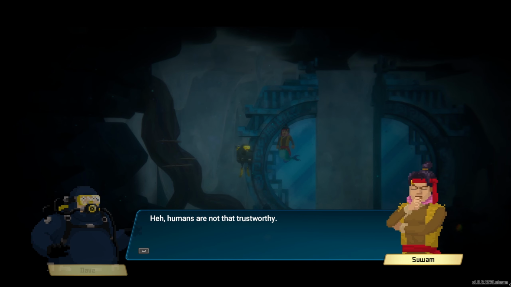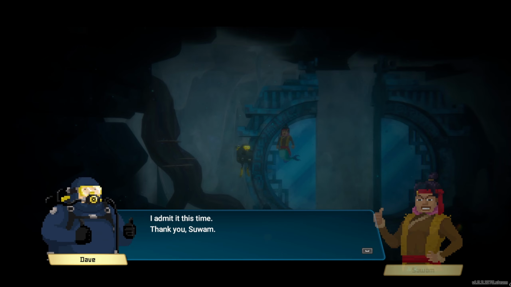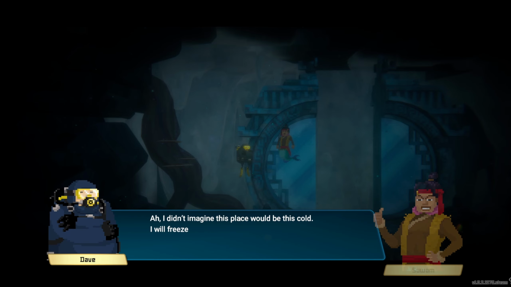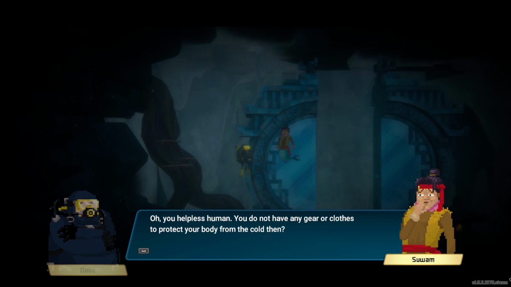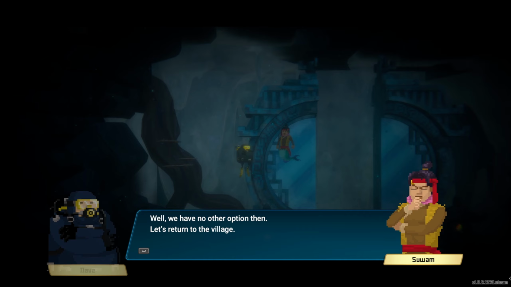Swamp. Hey, humans are not that trustworthy. You would have already been eaten by the deep sea fish were I not there for you. I admit it this time. Thank you, Swamp. Well, go and find out what's happened in the glacial area as you promised me, human. I didn't imagine this place would be this cold. I'll freeze to death if I go down further. Oh, you helpless human. You don't have any gear or clothes to protect your body from the cold? Well, I must first return to Cobra and ask him. He may have something to protect me from the cold. Well, we have no other options then. Let's return to the village.